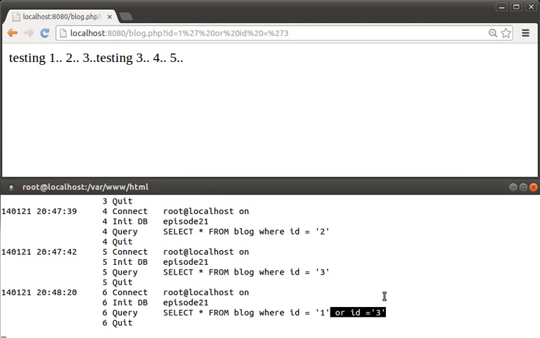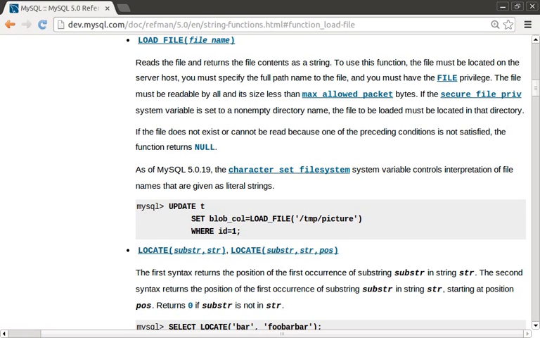bit tacked on. I mentioned the SQL injection attacks by example website earlier in this episode, and you can do all types of nasty things to the database. But an attacker can also leverage the database's built-in functions against the operating system to read and write files and ultimately execute commands. We can use a built-in MySQL function called loadFile to read files from the operating system and return them into a SQL statement. So let's try it out.